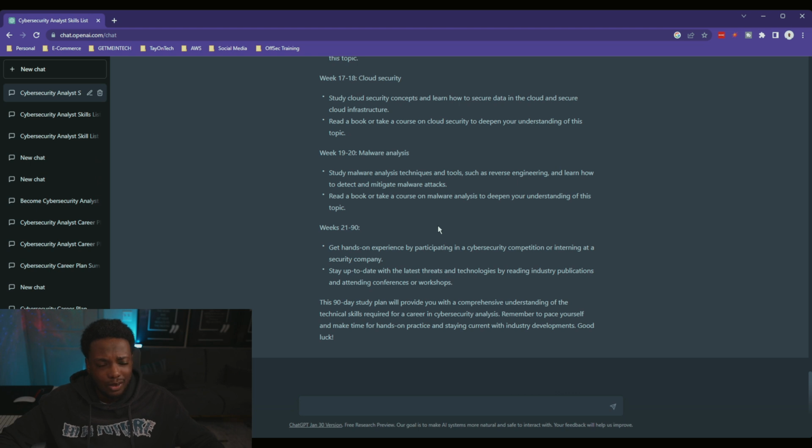But if you're someone that's just trying to get into this industry and you try to Google all this information, you're probably going to have information overload, and you're probably going to end back at square one of trying to figure out what it is. Because I can say when you're trying to learn something new, especially within the tech industry, there's so much information out there that you get information overload and you just kind of give up because there's so many different things that you can choose from.